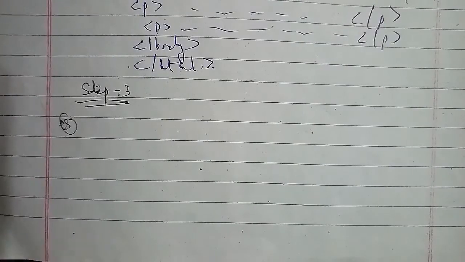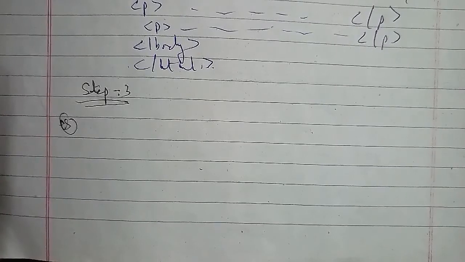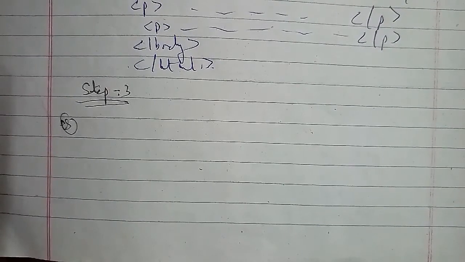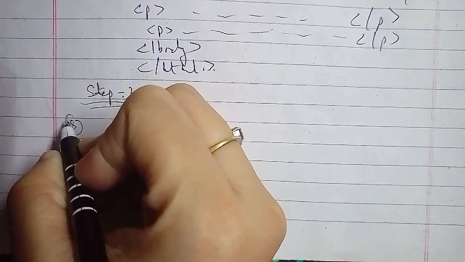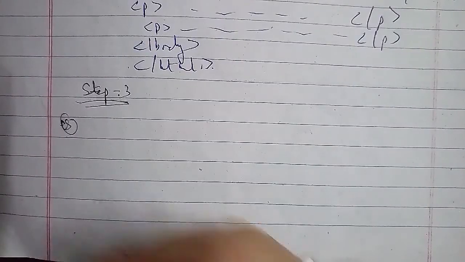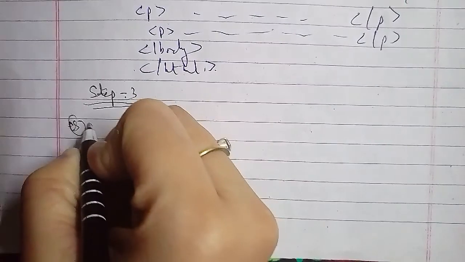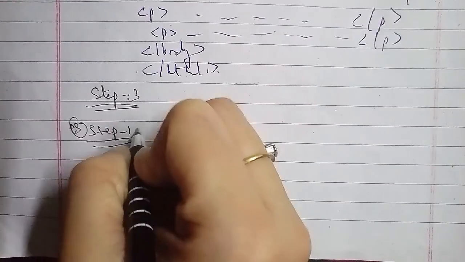So as I told you, write an HTML code to develop a web page having 2 frames that divide the page into 2 equal rows and divide the first row into 2 equal columns, and fill each with a different background color. So we'll start with that only. For this question we have step 1 that we have to do. In that regard we will start with step 1 here. You can just write it down, that is your step 1.